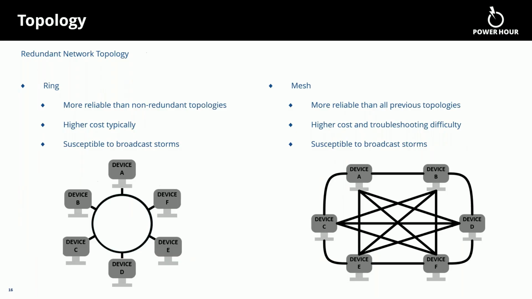Now adding some redundancy. Unsurprisingly, redundant topologies offer a higher cost but provide higher reliability. With the ring having connections to each of its neighbors, network traffic has multiple options to travel around the ring to keep networks running during maintenance or construction. The mesh topology provides a connection to each device for an array of data flow, but it does increase your difficulty of troubleshooting and managing the network.